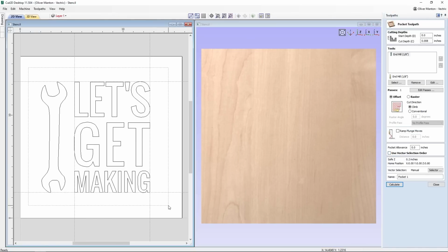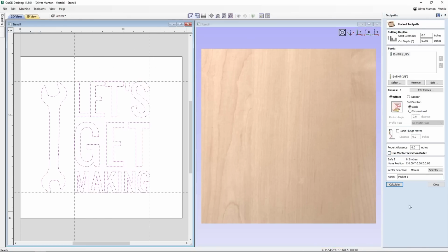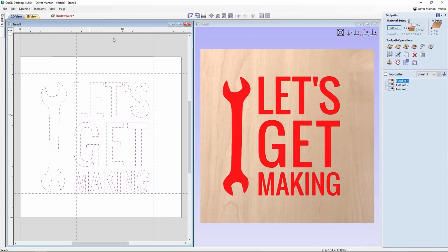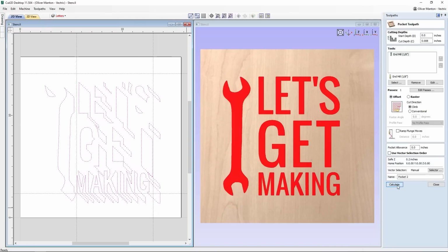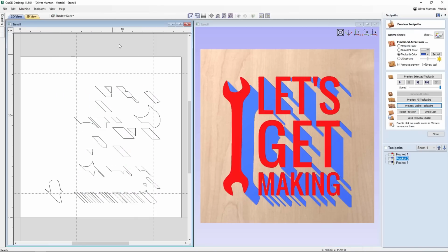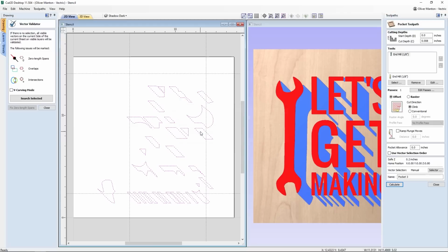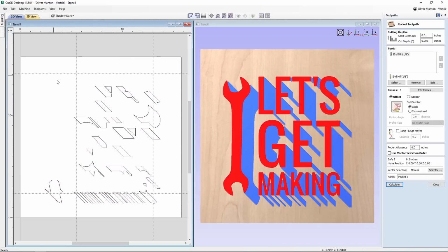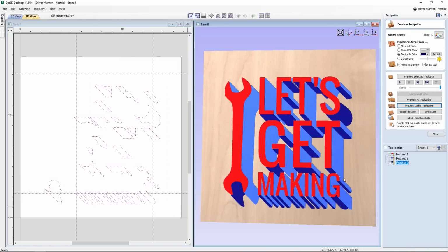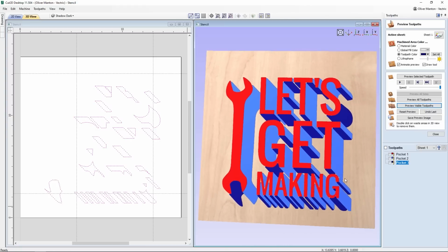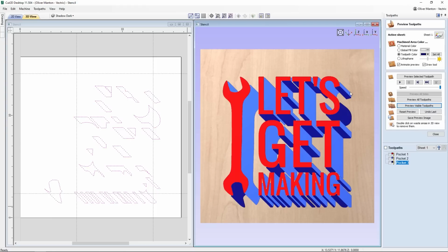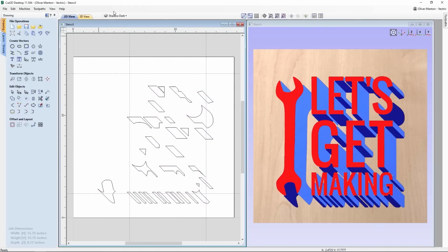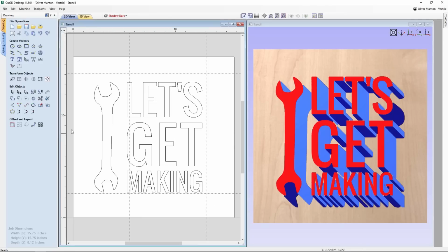Now that they're all done, it's time to make sure that we've got all the correct vectors we want and it's looking the way we think it should. Okay, so that's all looking good, and as I had it in my head. So the next part is to carry on and get on with the toolpaths and stuff like that.